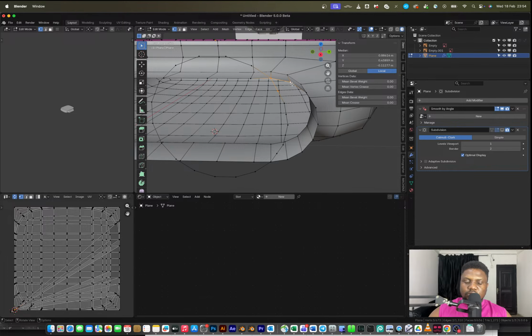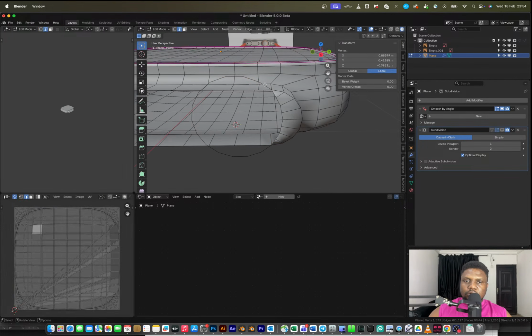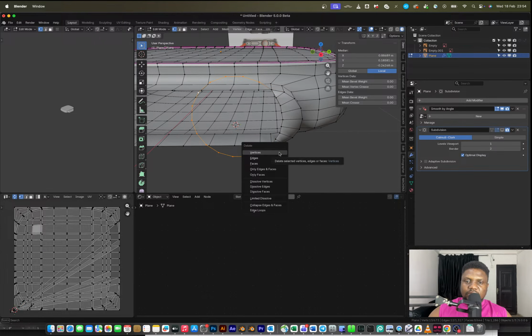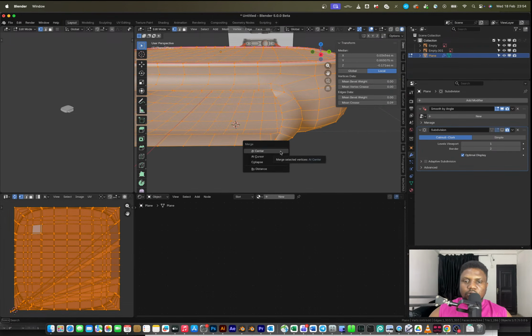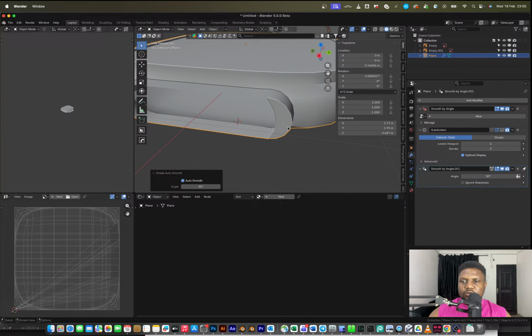This is a triangle. Fill. Then I'm going to select this edge and fill. Okay. Funnily enough, looks like it works. I'm going to deselect this and then delete this vertices. Select all, merge by distance. I'm going to shift, is it Shift N or Shade Auto Smooth?